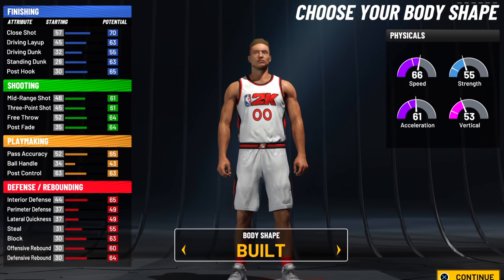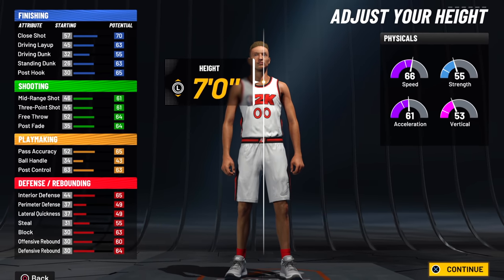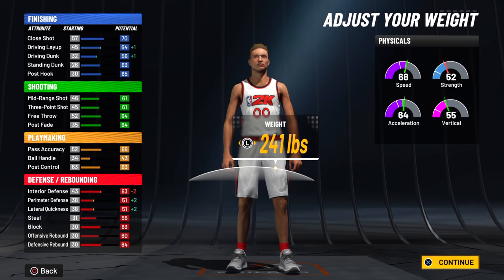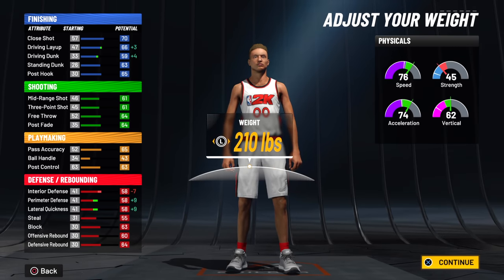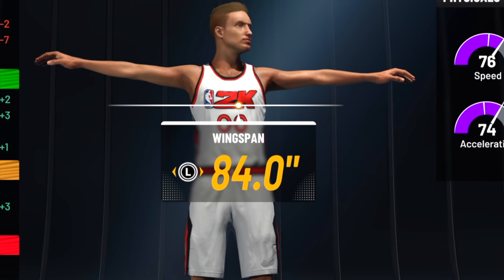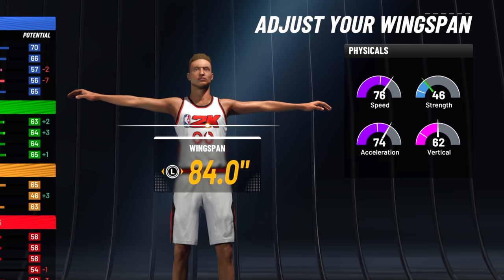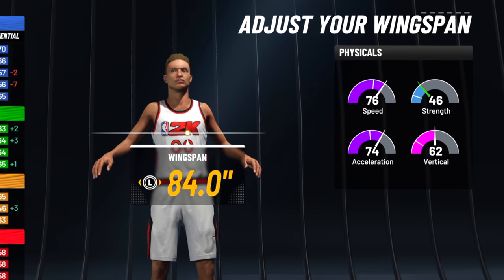So we're gonna make the skinniest possible center, because centers should be big, right? 7 feet, so we're default, but everything else is going minimum. We're making minimum weight, so he's a slight 210-pound center with a minimum wingspan. That doesn't really help at all. His 3-point is still a 64. I guess his speed goes up a little bit. That's like the only thing really above 70.